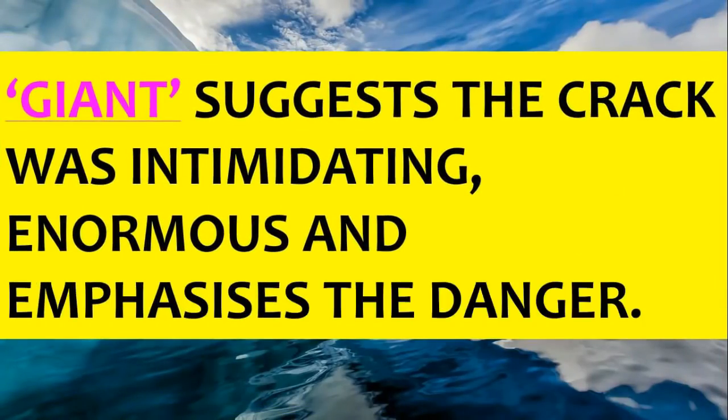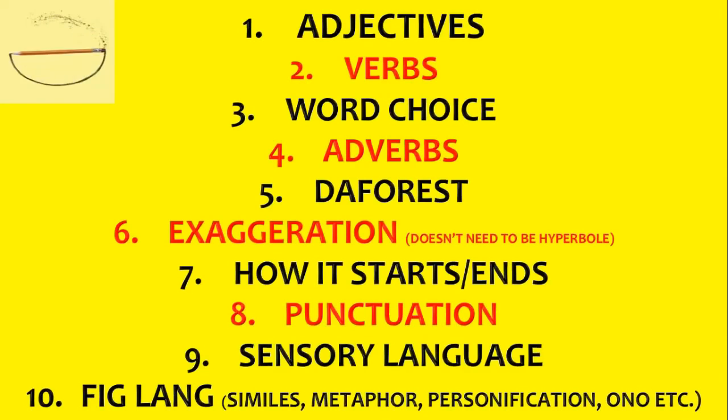So if we look at that, giant suggests the crack was intimidating, enormous and emphasised the danger. So all I'm saying is why the writer has chosen that word and what the connotations are. So in this question we're looking at using terminology, so these things here: adjectives, verbs, word choice and so on.